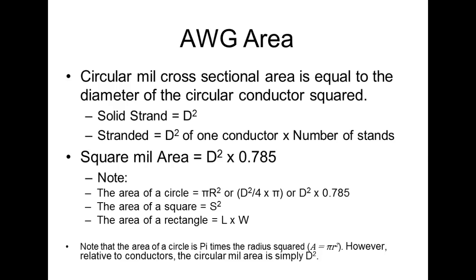So the way they actually do the circular mills for a stranded cable is they take the diameter of one conductor squared, and then they multiply it by the number of conductors, and that's the way they set the gauge. So if we wanted to accurately do this, we'd have to count the number of conductors in the strands, right? Take the diameter of one of them and then multiply it by that number. And that's the way they actually come up with the actual gauge of that. Of course, they know that when they wrap the strands.